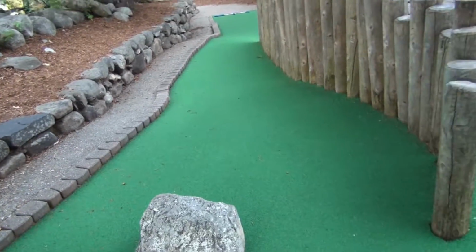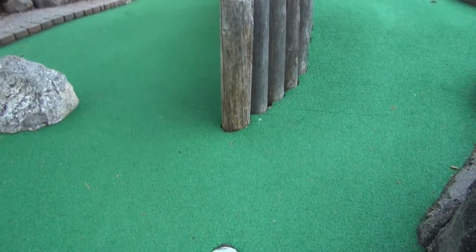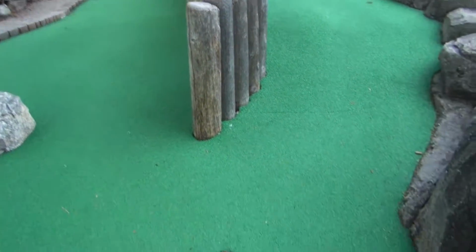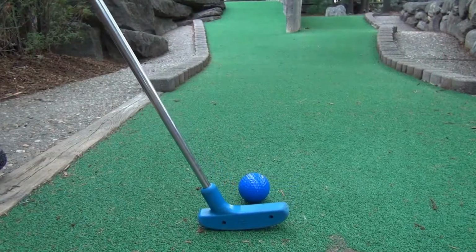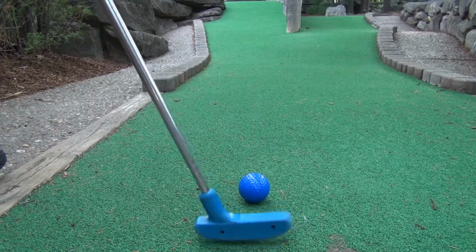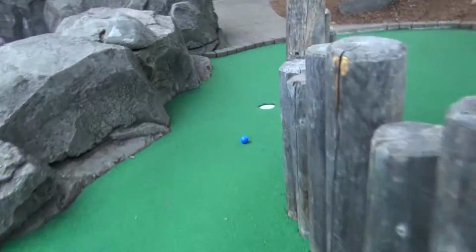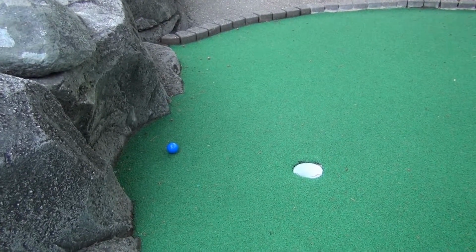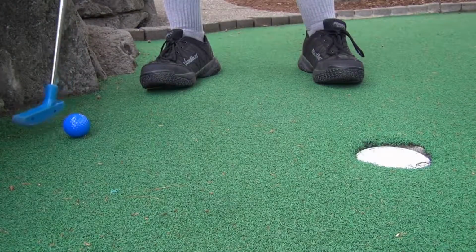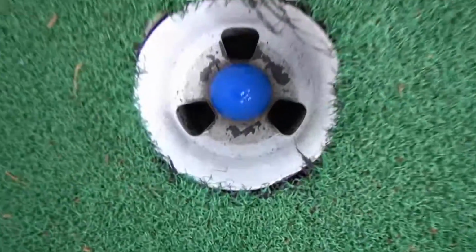Otherwise, the direct route is not possible because it's blocked by this fence. Now to get to the hole. If we can get over the hill or by the rock, things should be fine. And over the hill we go, bouncing off the wall and close to the rocks. For an unlikely birdie, and it happens.